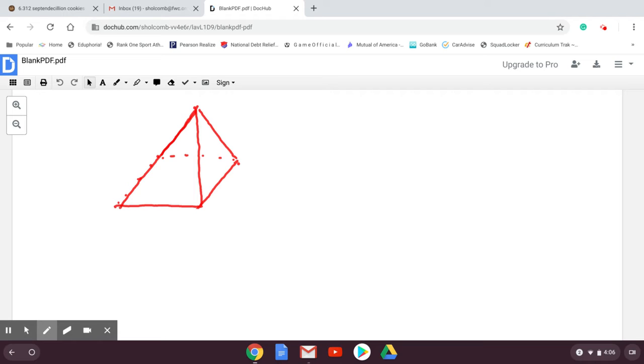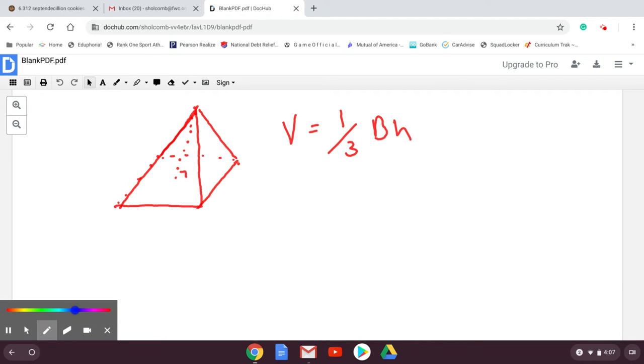All right. Couple of things to note. The formula is volume equals 1/3 the area of the base times the height. The key here is what the height is. Please notice this is not a slant height. In fact, I'm going to change colors here and redo this one. If you remember when we did pyramids before, we had a bit of a triangle within the pyramid created here, but the height is this one.